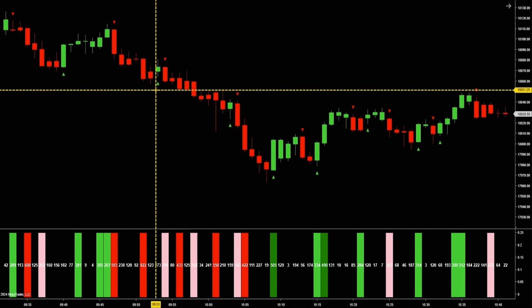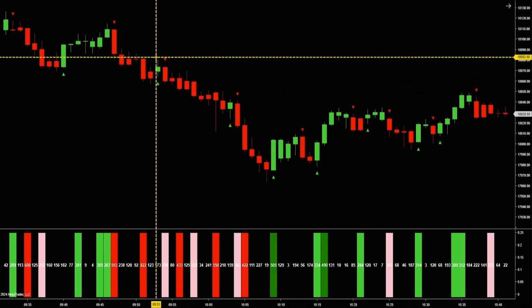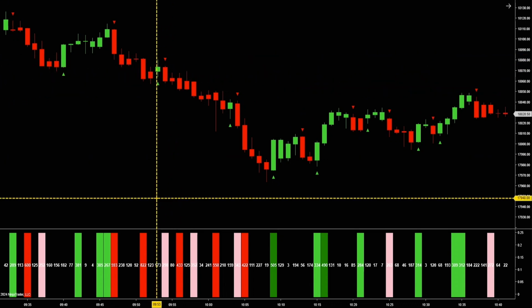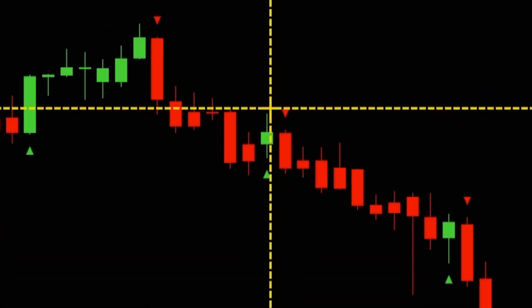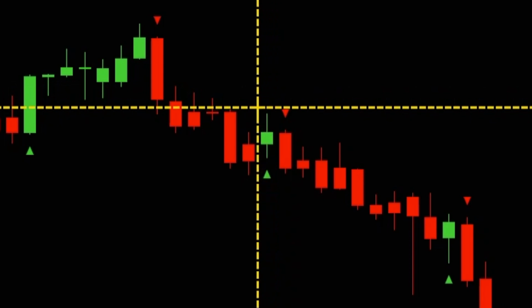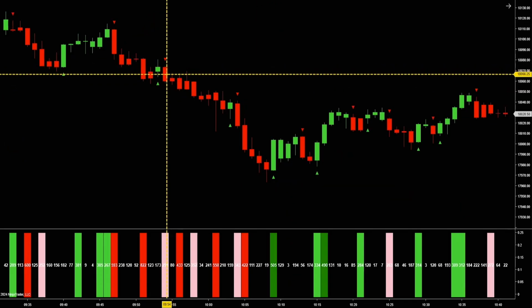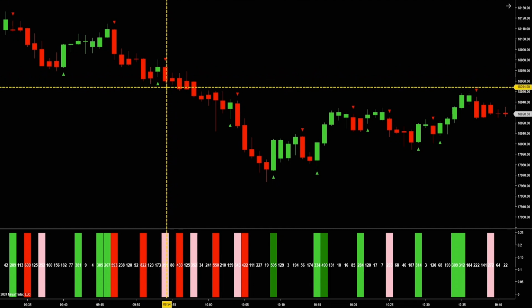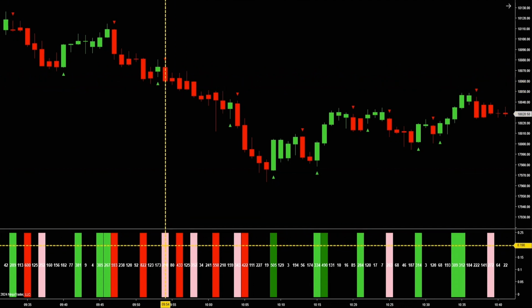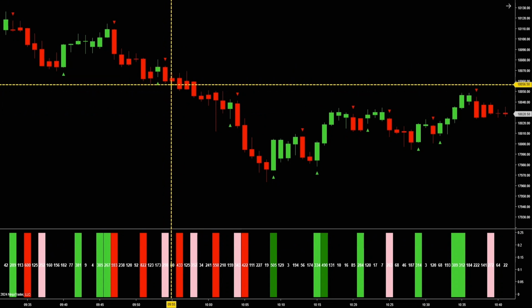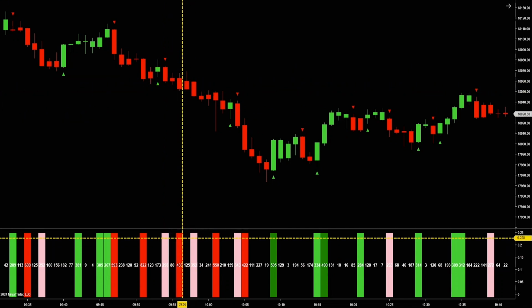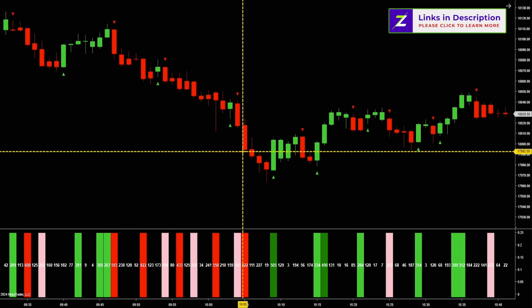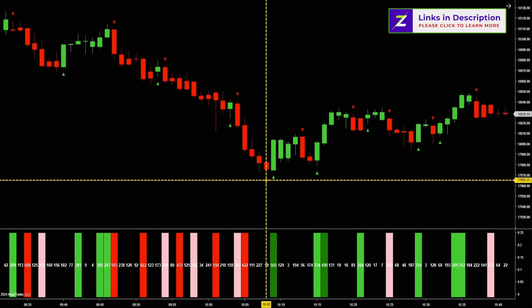Here we get a long signal on the solar wind. But if we're waiting for any kind of confirmation, there's no major positive delta coming through at all here. And we never get any confirmation of a breakout above the top of this entry candle. This candle, we get another short signal on the solar wind. And you can see we have some negative delta coming in. Price moves below. We get more strong negative delta. And from this candle, we come down almost 100 points.